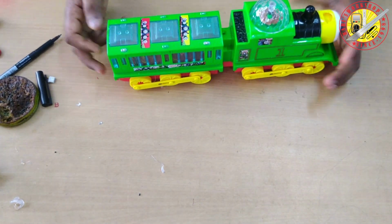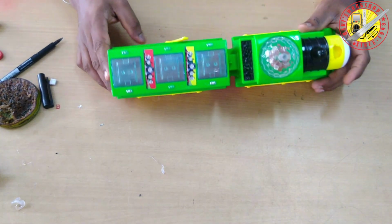From now on, change your 3 AA battery using toys into a rechargeable condition.